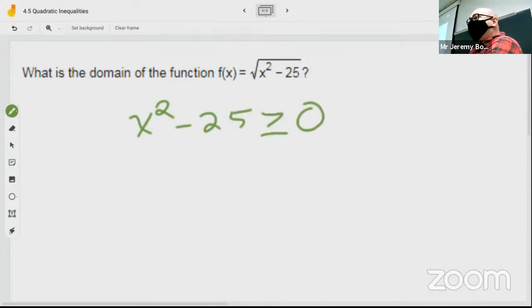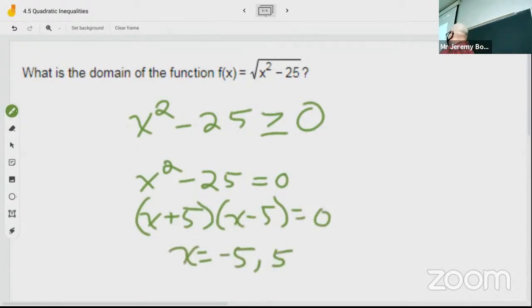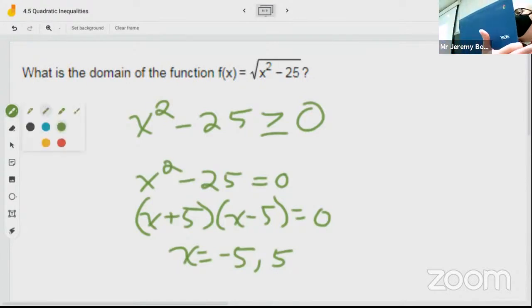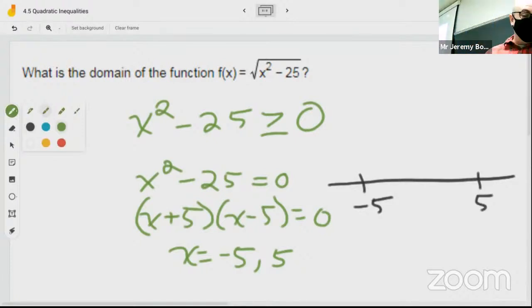And so we're going to do the same thing we've just been doing. Just want to show you a use for it. x squared minus 25, set it equal to 0, figure out my x-intercepts. That's going to be x plus 5 times x minus 5 is equal to 0. So x is going to equal -5 or +5. Oops, that is -5. Make sure you write them in the right order. Which way does this open? A is 1. It's positive. It opens up.